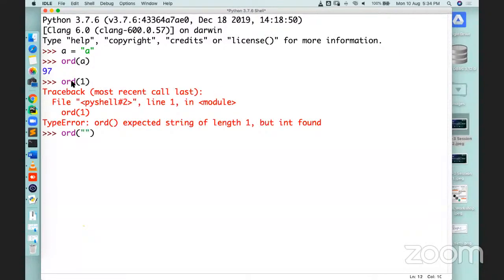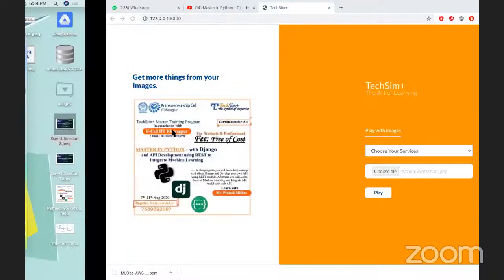But if we execute ord of '1', we will get 49. Then ord of '0', you will get 48, and we all know ord of 'A' is 65. So we're getting the ASCII code or ASCII value of your character, right?